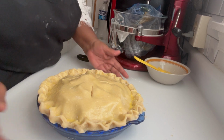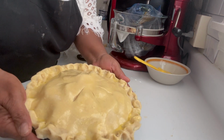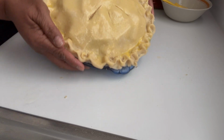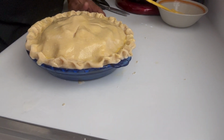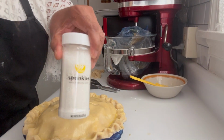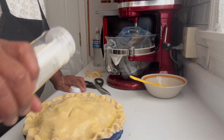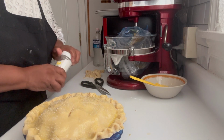This pie is now ready for the oven. Oh, one more thing before I put this pie in the oven. After I put this egg wash on it, now I am going to get some sanding sugar and sprinkle all over the top of the pie to give it a nice sweet coating and a beautiful, beautiful crust on top.